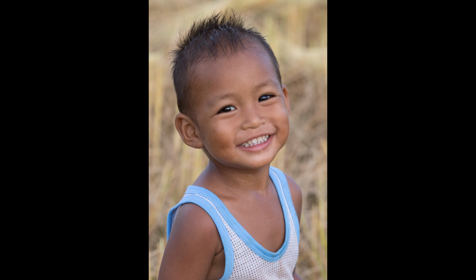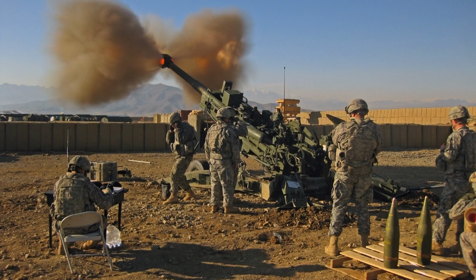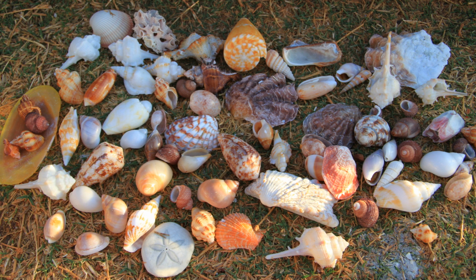This is approximately the same yield as Little Boy, although the W-9 had less than 1/10 of Little Boy's weight, 365 kilograms versus 4,000 kilograms, or 805 pounds versus 8,819 pounds. The shell was 1,384 mm long. This was the only nuclear artillery shell ever actually fired from an artillery gun in the U.S. test program. It was fired from a specially built artillery piece, nicknamed Atomic Annie. 80 shells were produced from 1952–53. It was retired in 1957.